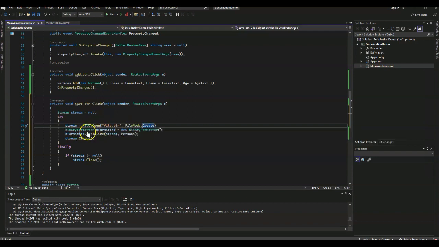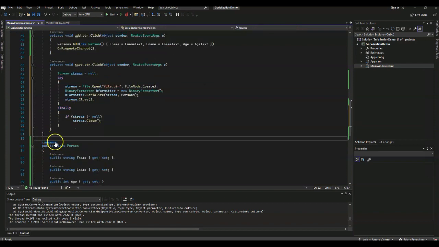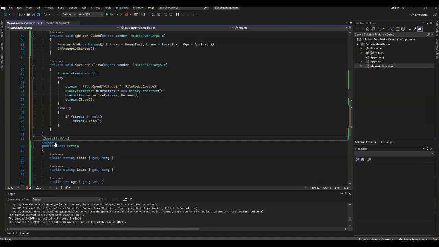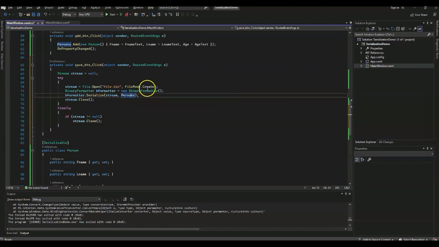After that we have a binary format, and we will serialize our persons. And for serialization, we always have to make our class serializable. If you don't do this, it won't be serialized because our class is not serializable. So we will declare it as serializable, and then it will serialize our persons list in a file.bin, a binary file.